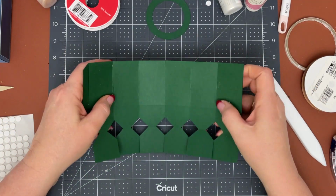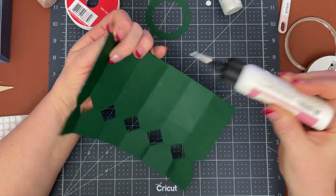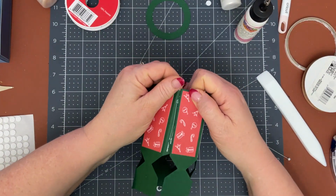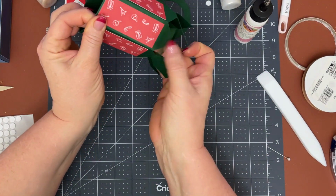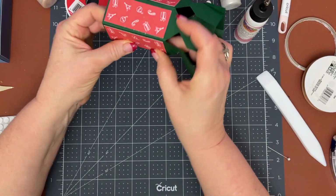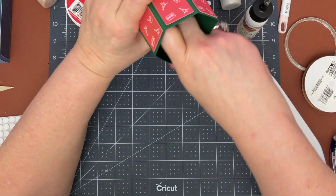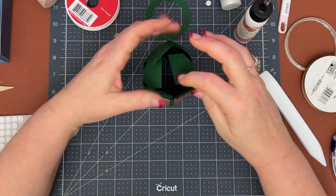Just distribute that glue. And then we're going to bring this around, and you're going to put glue on this panel, and I like to do the front and the back so I have some sliding power. And you're going to insert it in there and line up that top edge. You can fold these back. Just create yourself a little seam there. But it should be glued to the inside so that on the inside you don't see that seam. It's hidden, okay? Totally hidden on the inside.